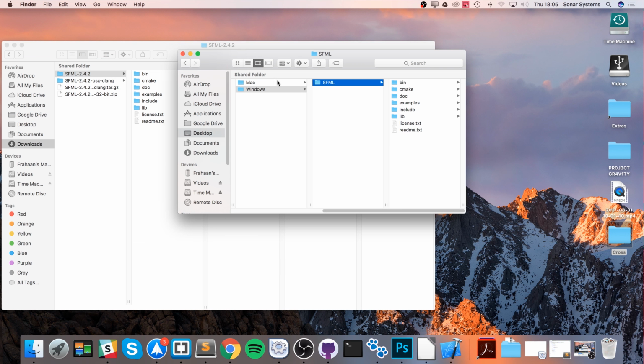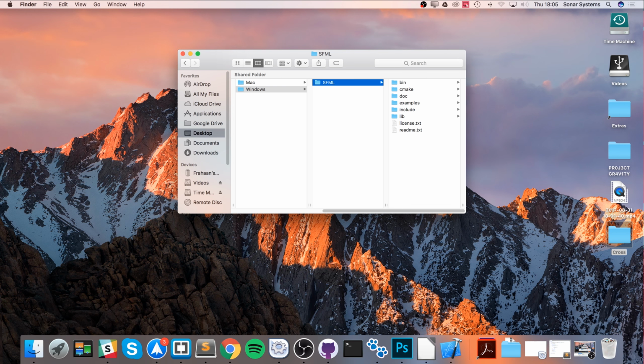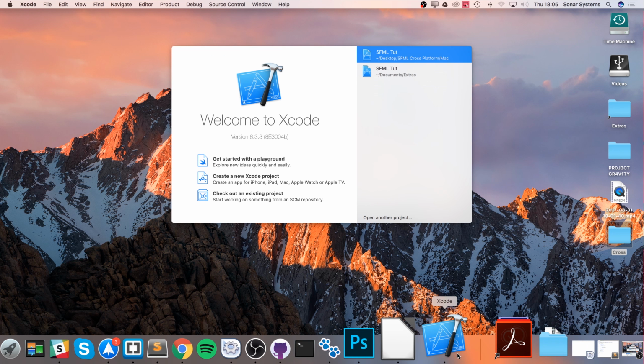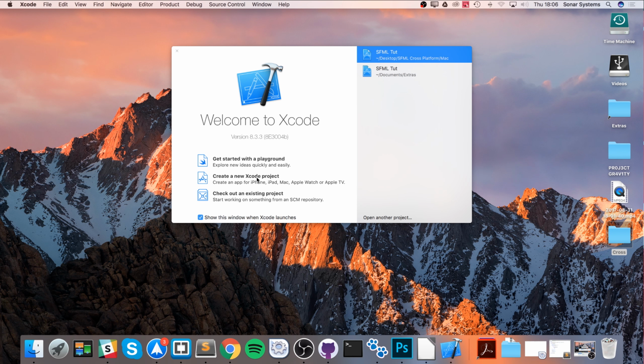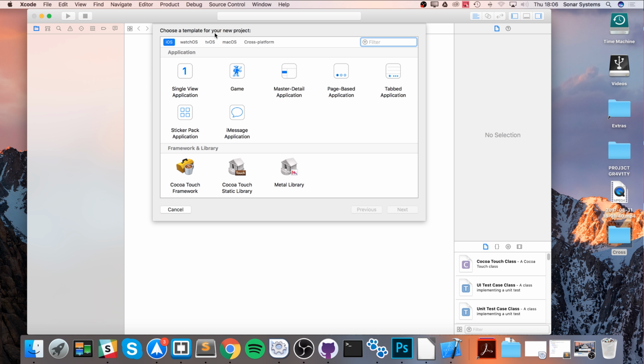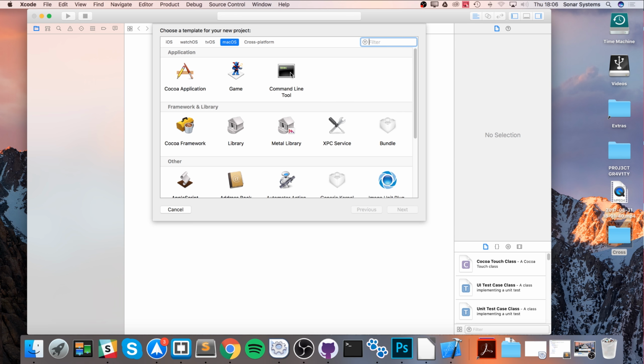Now we can actually create a Xcode project. So just open up Xcode and create a new Xcode project. Just want to do a regular Mac OS. Just do a command line tool. So this is essentially us setting up SFML for the Mac side. If you're familiar with this, you'll probably just go through this really fast. If not, feel free to just sit back and just enjoy these steps that I showcase to you.